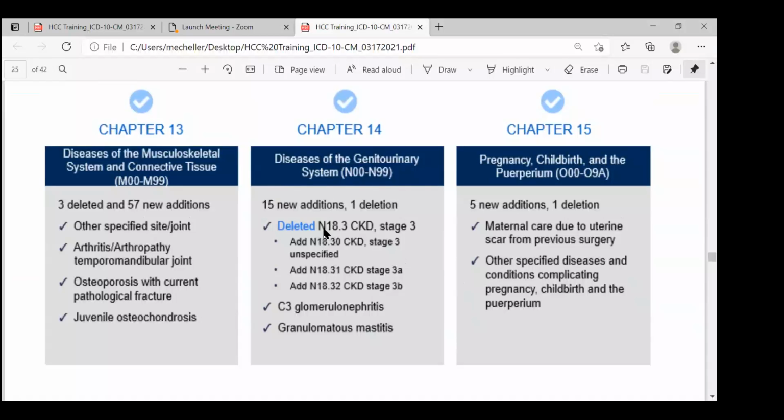Same thing with deletion. This was a big one, because we see a lot of this in your diagnosis codes. We deleted N18.3. It does not include the proper digits, so that code is now gone. And it's been replaced: we added N18.30 for CKD stage 3. If you remember from last year, we are now able to report stage 3, 4, and 5 for risk adjustment, whereas before we were only able to report stage 4 and 5. So this is a big one.